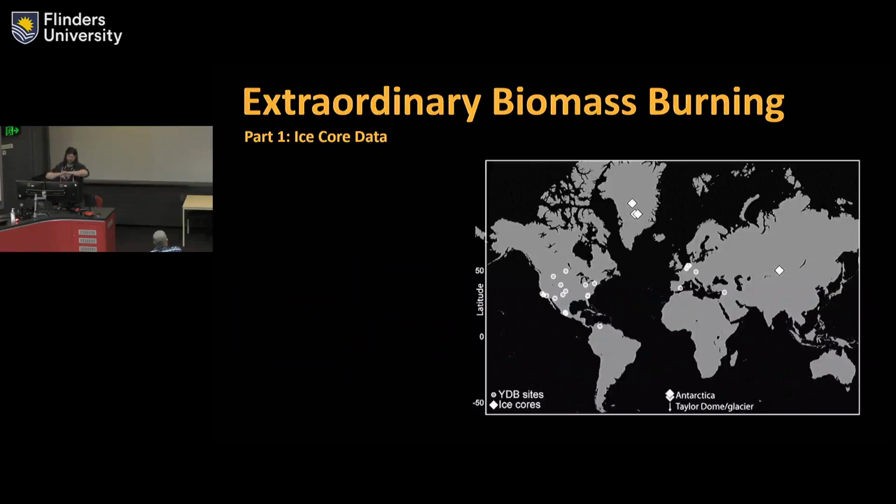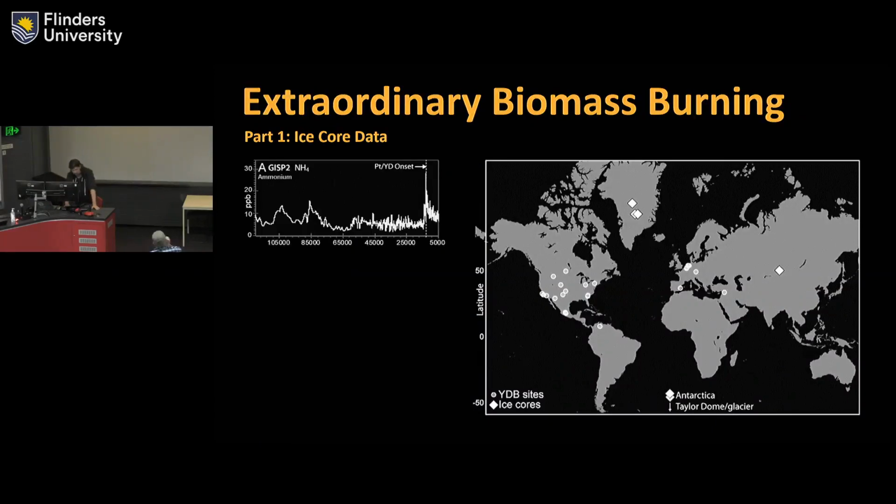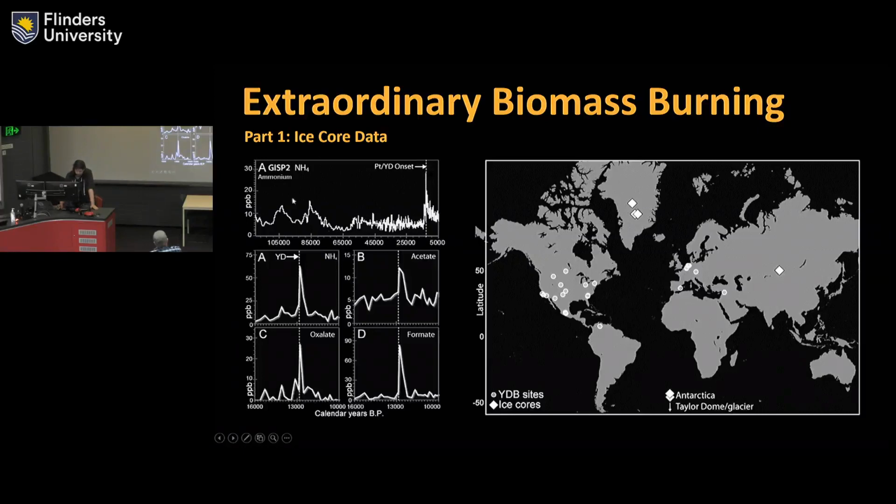So now we come to the extraordinary biomass burning. This was a 2-part study in the Journal of Geology. In part 1, they analysed ice core data. This is an ammonium signature, which is textbook related to biomass burning. And you can see the largest spike in the last 120,000 years right at the onset of the Younger Dryas. It matches up nicely with other biomass burning aerosols like acetate, oxalate, and formate. They all have massive spikes at the onset of the Younger Dryas.